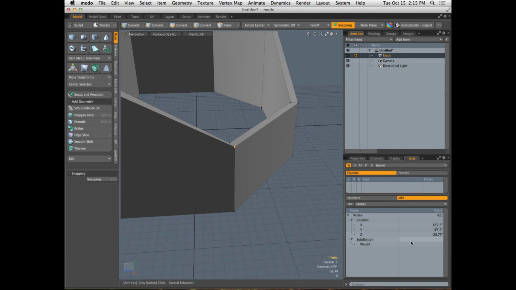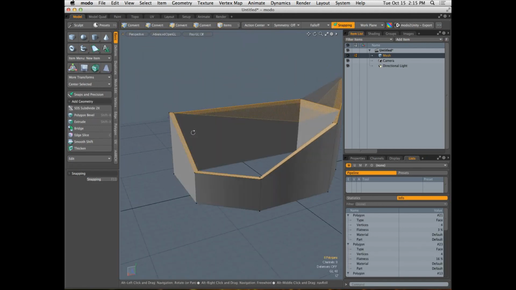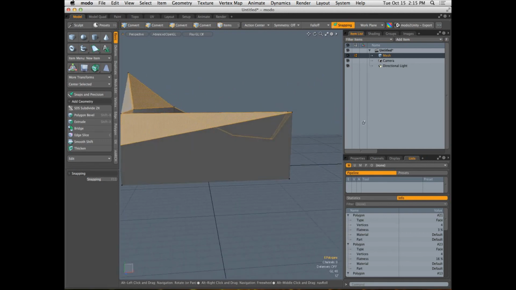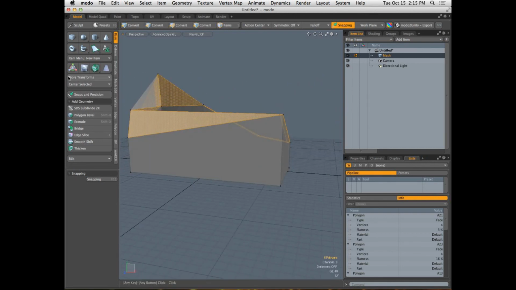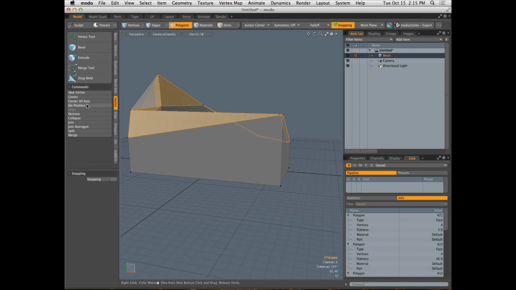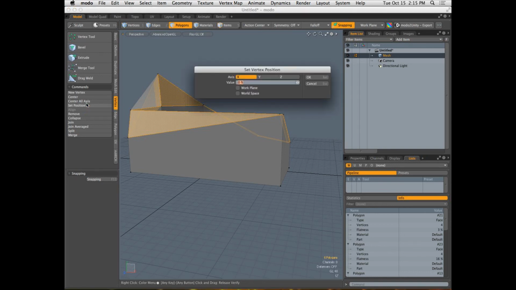And now, check it out. I want to select all the polygons that I want to work with. And then over in our toolbar, the vertex tools give us one of my faves. And I use this all the time, especially for architectural stuff. Set position. What this is going to do is take all the vertices on the selection, in our case polygons, and place them at a very specific value within the scene.